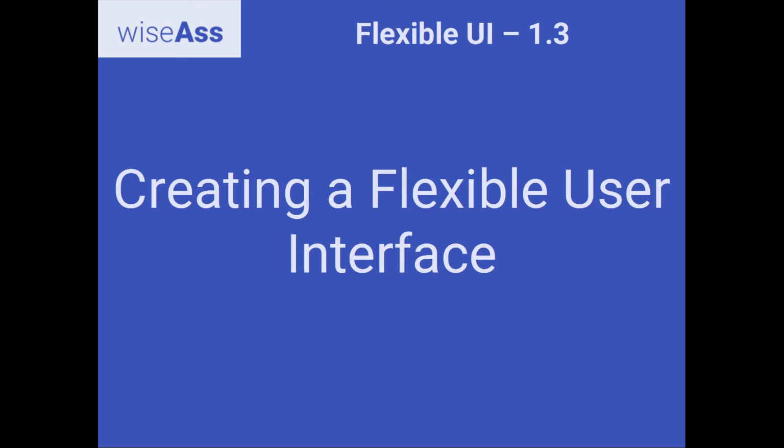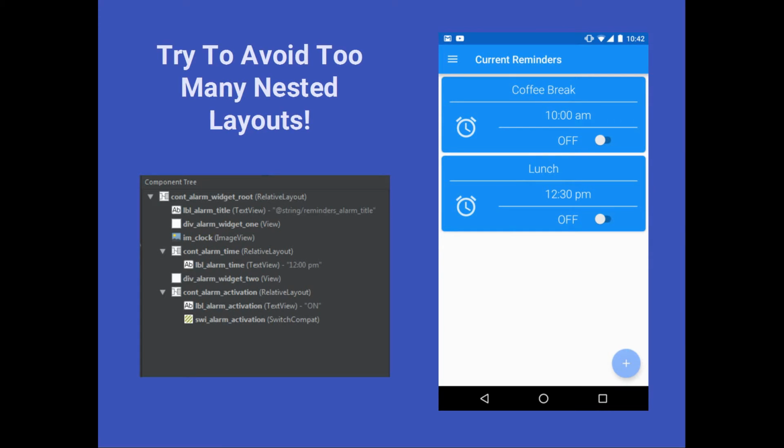Now, before we get into the specific tips, I just wanted to take a moment to talk about a general rule which you should pay attention to when it comes to creating layouts, whether you're worrying about making them flexible or not. And that general rule is to avoid nested layouts as much as possible. As you can see on the right here, that's a screen cap of one of my applications, and we have a recycler view which contains these things that I called alarm widgets. And you would think that those were probably created with linear layouts because everything's lined up nicely and flexible.